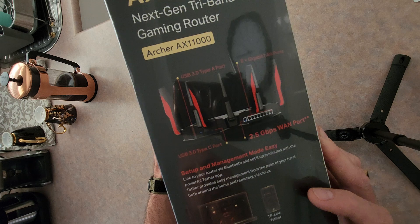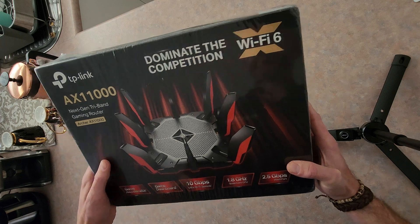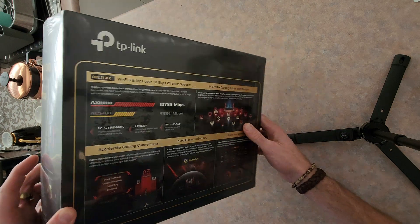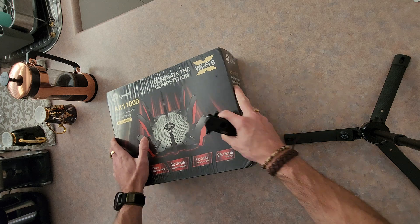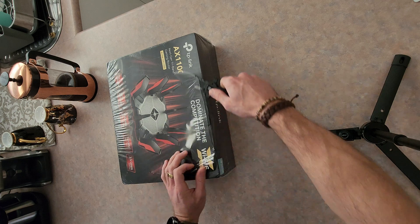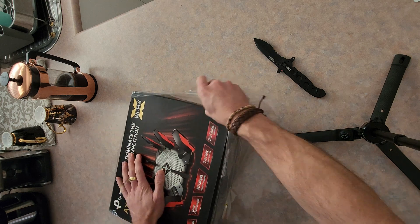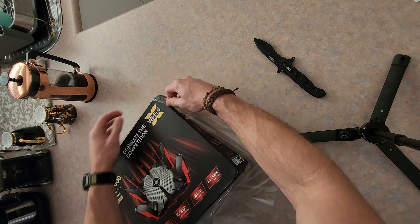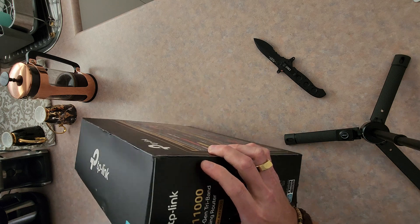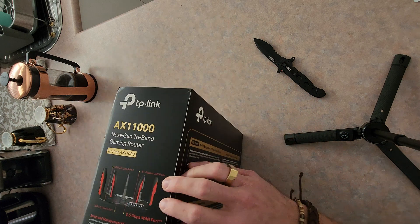This one is last year's model. A bit of a run out on it, which is good. It looks ridiculous — like space gear. It came with good reviews so who cares. If it's good for gamers I guess that means it's got good data transfer speed. The box is a bit banged up, tossed around in transit. Yeah, that's a bit bashed up, rounded corners whatever. They normally pack these pretty good.